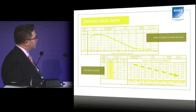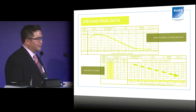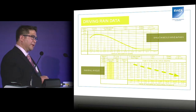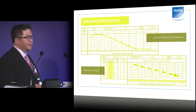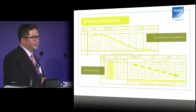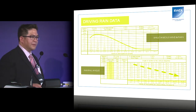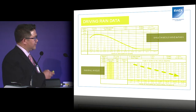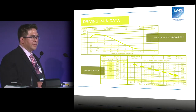Driving rain is important. Where does it go? We know we can work out how much rain falls in various intensity of wind events. We can work out the angle of driving rain. You might say, well, what is the problem? Driving rain just runs down the facade and we collect it all and it ends up in a gutter somewhere, which is true for the most part, but more and more facades are sloped, they're curved, they have perhaps waste lines in the case of the One Blackfriars project that Kamran showed. So where does the rain go that's being driven by the wind?